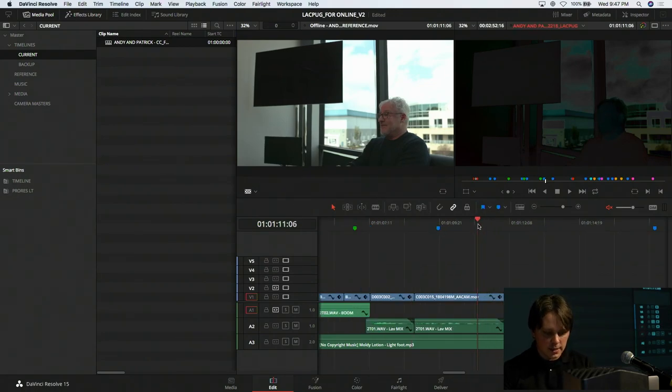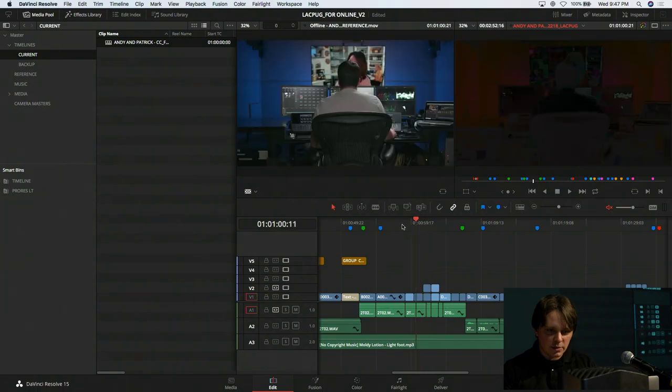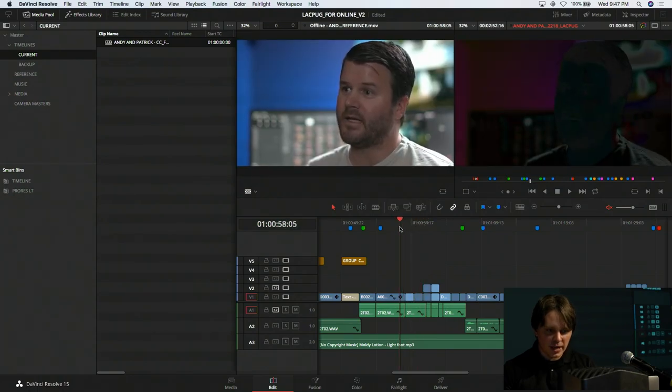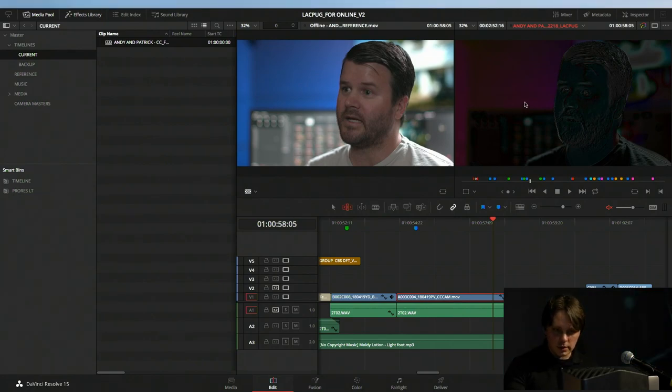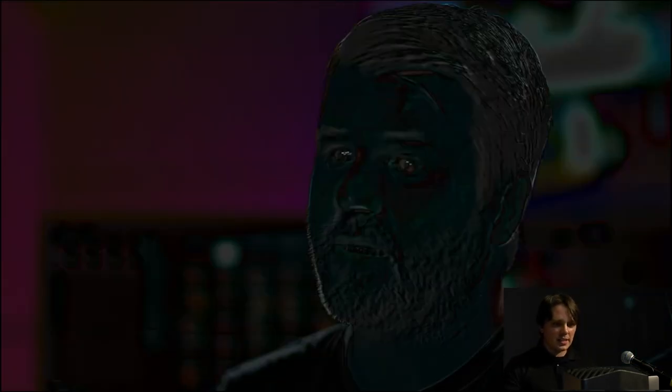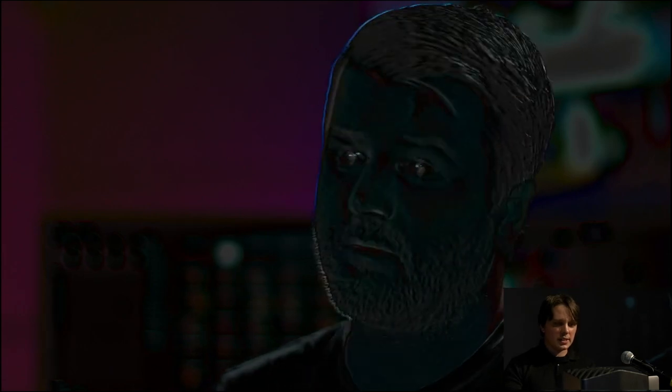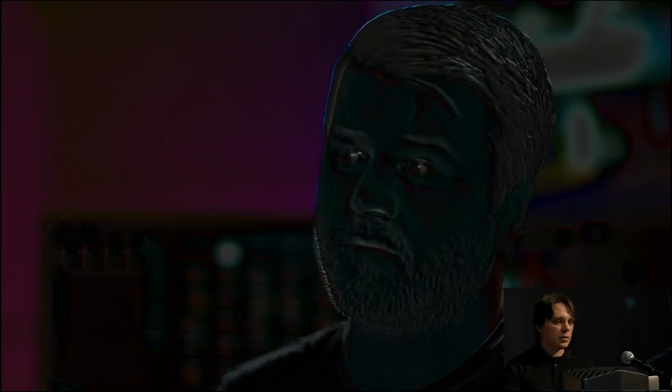And where this becomes handy when you're viewing this back is, let me find a clip with some motion. Okay, cool, Patrick's talking. I'm gonna select this clip. I'm going to purposefully throw this out of sync. So I'm going to put it into trim mode, and I'm going to use my bracket keys to throw it out of sync. See if I can do this while in a bigger view. Can I do this here? And you can see very quickly, so it's out of sync now, we have this white halo, and that's super obvious that something has gone wrong.